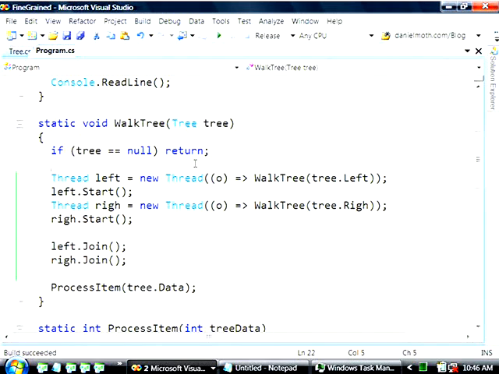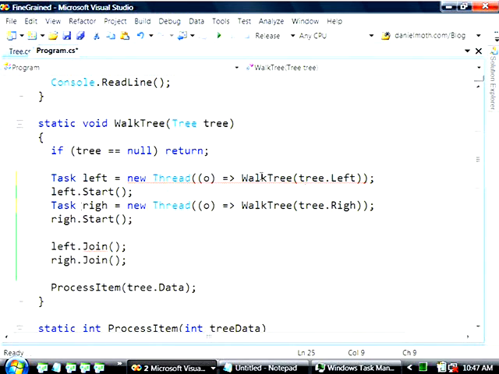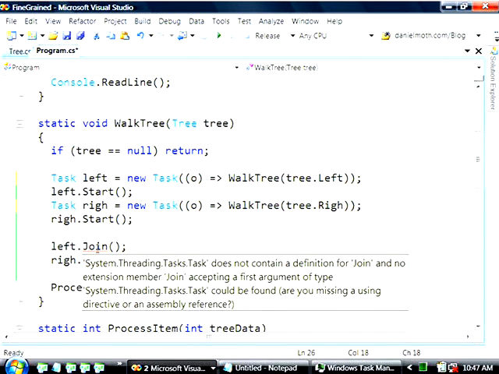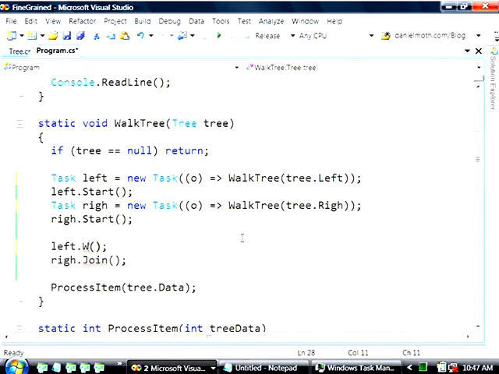What would be the ideal number of threads on a quad-core machine? 4. Any more and you're in context switches, right? So you want a lightweight unit of work and a user mode runtime to look at the threads. And I wouldn't be saying that's what you need if it wasn't what we have. So here I'm introducing the first new .NET 4 type, which we call task. And if you notice here, I'm just replacing the word thread with task because the programming model is fairly similar. So I've created that. The only place it complains is down here because we have a more natural method here instead of join, which is wait. Wait for the task to complete. And now this thing builds in the same way.